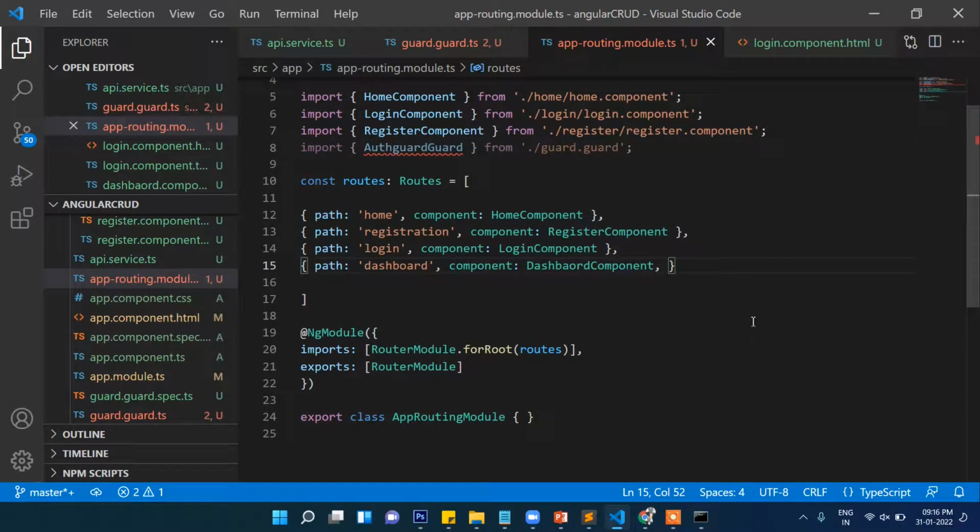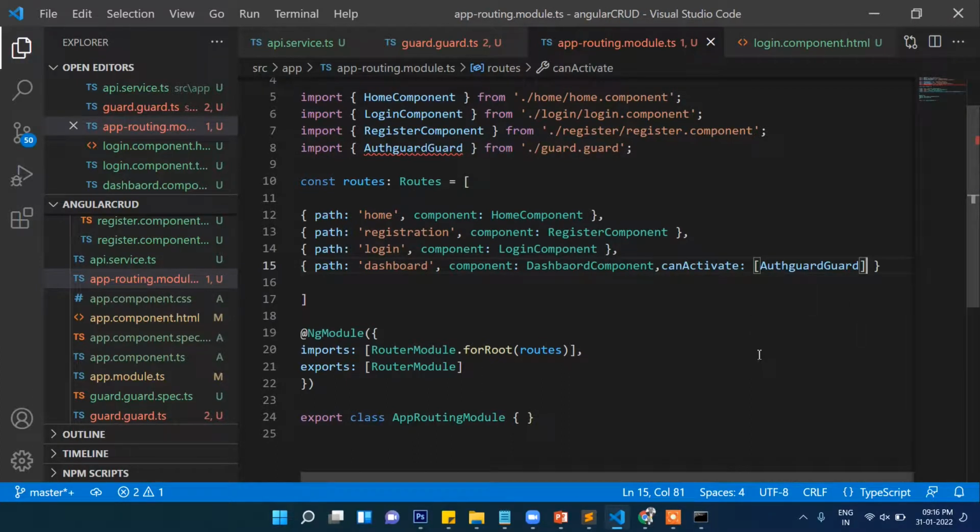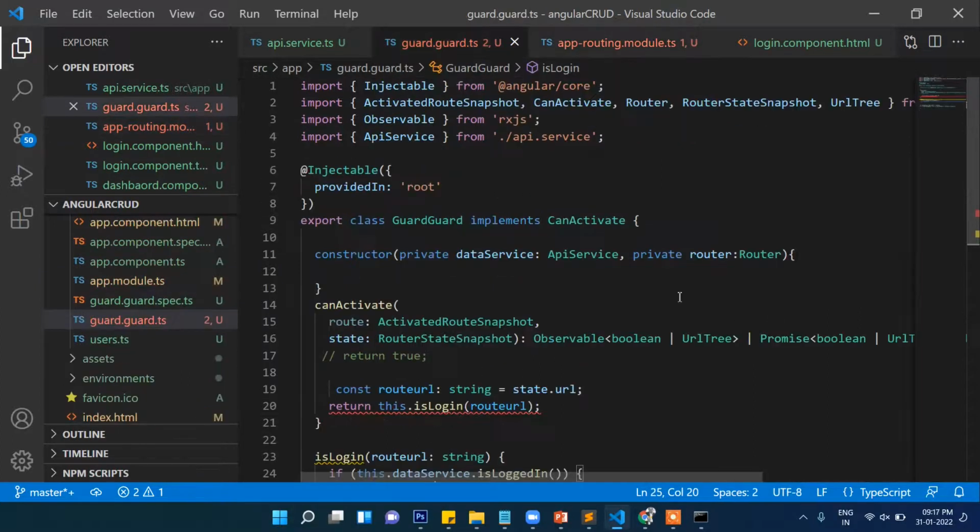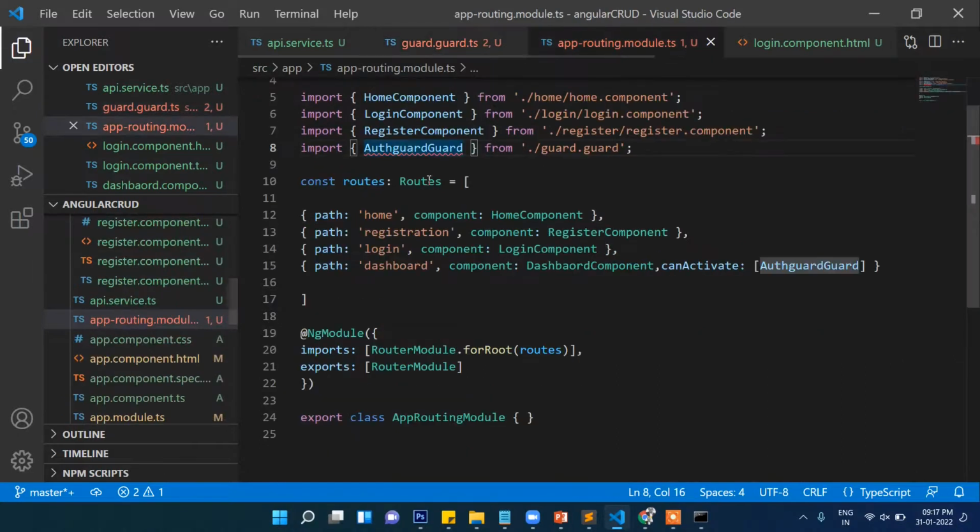So we will write canActivate, this code we require. Okay, our class name is guard, not AuthGuard. So we need to call with this class only, and here also we'll call with this name.